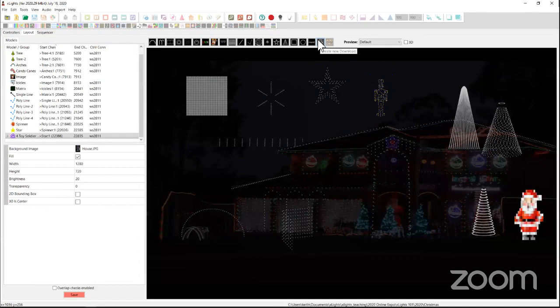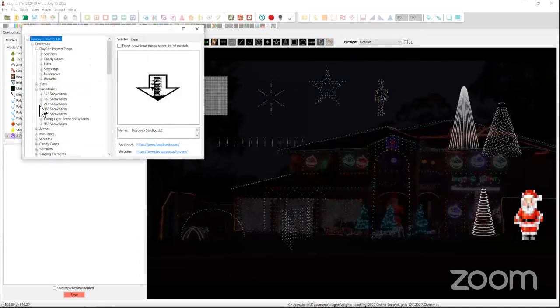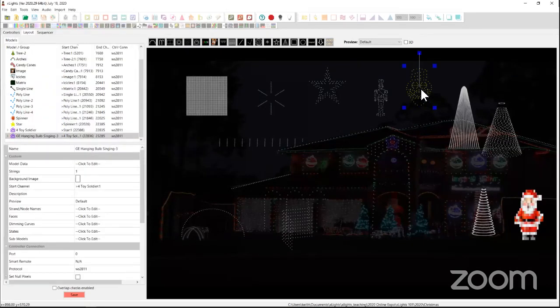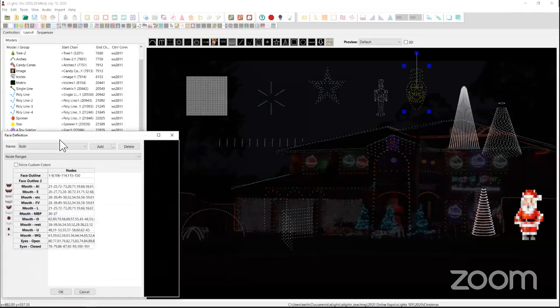Not only that, remember I'm clicking and dragging. The other thing that it will do is if you've got singing elements, let's go to Gilbert Engineering, see if he's got any singing elements here. He does. Let's do his singing bulb. If we insert that, you can see here's his singing bulb. Now, these are almost always custom models. They're not strictly custom models, but most of them will be. The reason I brought that up is because ideally, they will have included the actual face definition in the model so that you don't need to do it.